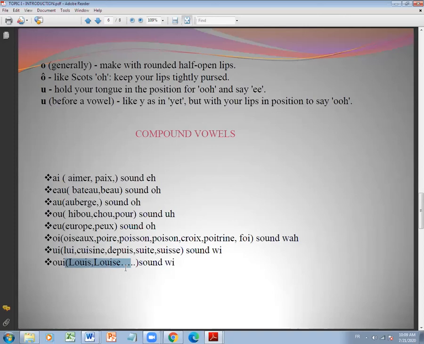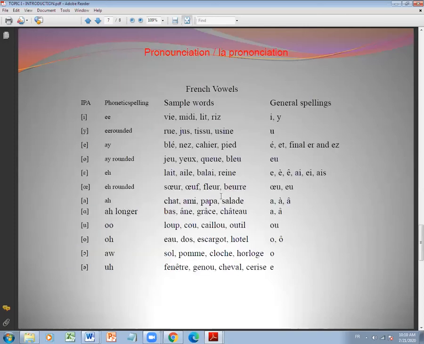Okay, Louise. So, gentlemen, that marks the end of the so-called simple vowels and compound vowels. And remember where I started, I said that the vowel plays a key role when it comes to how you're supposed to read a word. You can see they change the sound of a consonant. A consonant does not change the sound of a vowel. It is the vowel which changes the sound of a consonant, up to that point where we are now. Okay? Any question? Practice makes better. Yes, practice is very important.